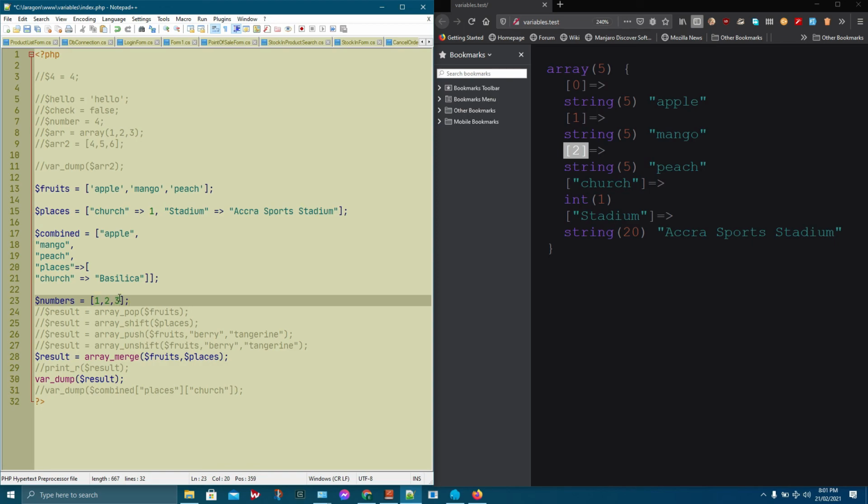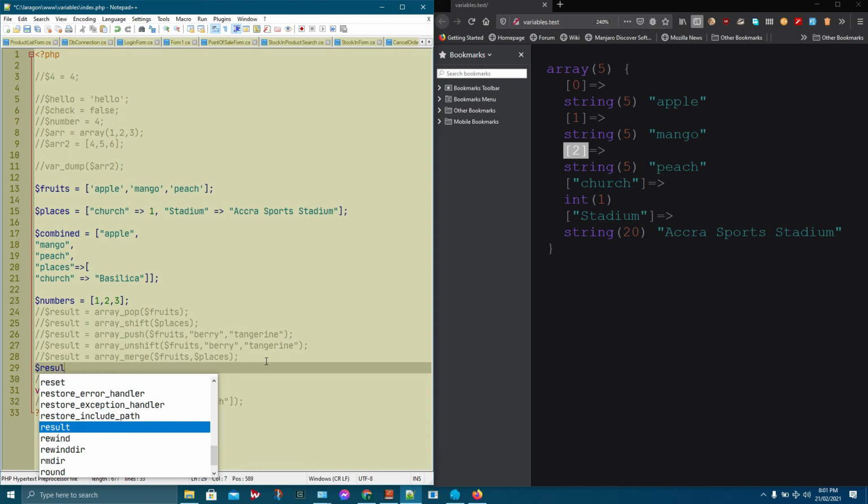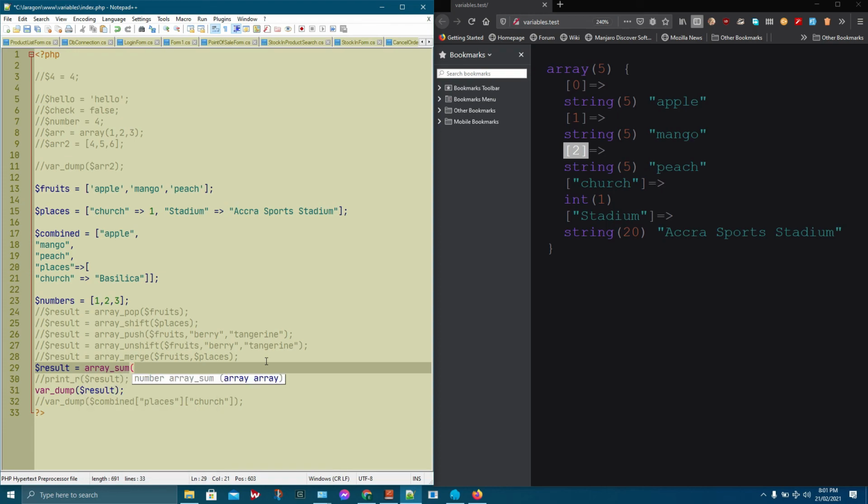Okay, so let me comment this out. Create result equals to array sum, and what array we need to sum up.